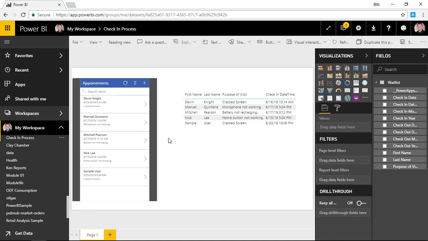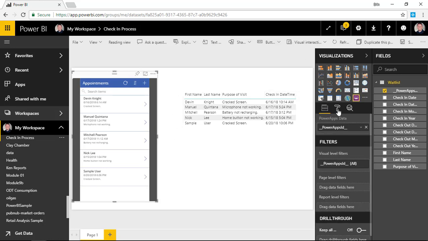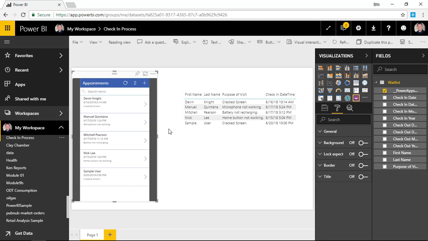Now, one thing I'll point out here as we wrap up, if you're using anything like, say, for example, a streaming data set, you'll see with streaming data sets that those results get pushed back immediately and you'll see them appear here right away. You don't have to do that whole refresh process of your data set. In this case, I wasn't using a streaming data set. I was using OneDrive for Business, which refreshes every hour automatically. So I had to manually kick off a refresh and then refresh my report to see that updated data.